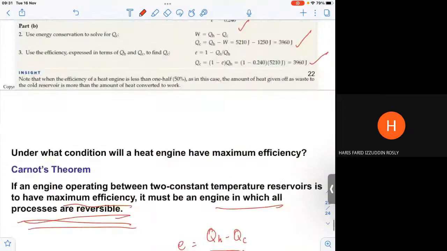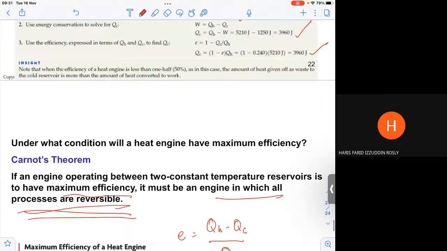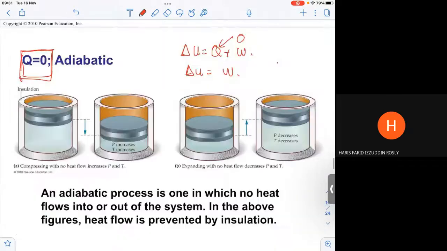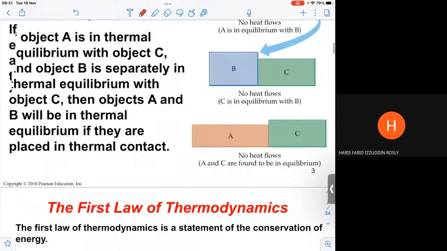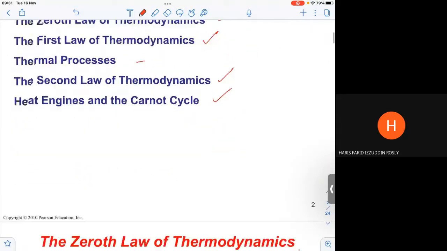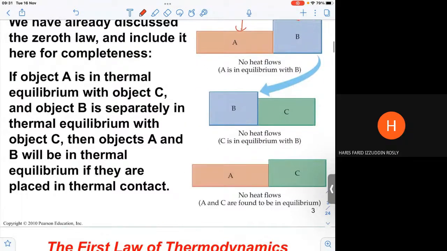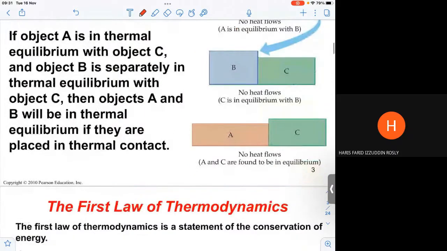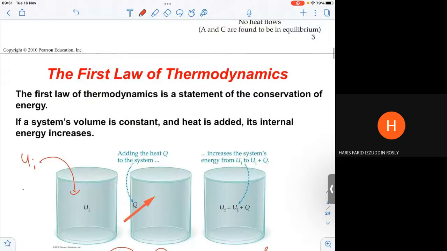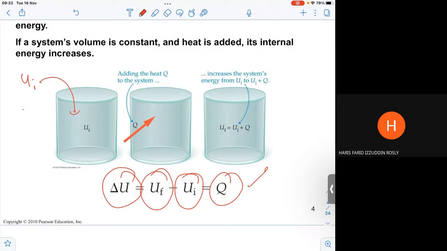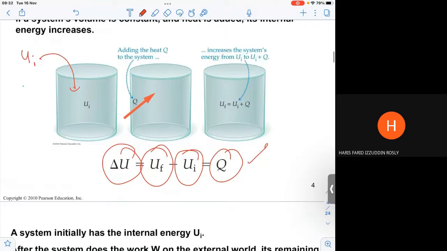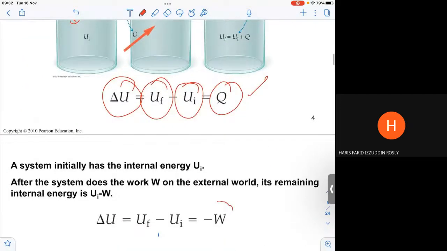Okay, so that should be the end of the thermodynamics chapter. Let me do some recap on what we have learned in thermodynamics, in which we learned about the zeroth law of thermodynamics, which we have discussed before this in the other chapters. And then we learned about the first law of thermodynamics, right? That involves internal energy, the change in internal energy, and also Q and W.